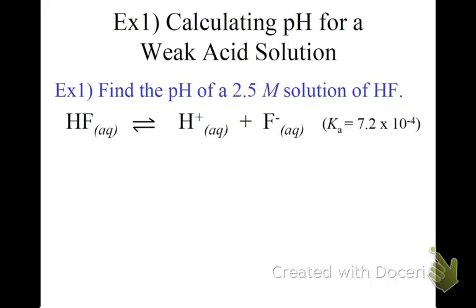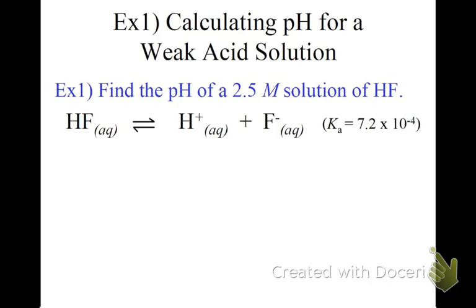What it does mean, though, is that when this solution, when HF is put in liquid, it sets up an equilibrium because left inside of the solution, there's going to be HF, H+, and F-. There's actually going to be 3 players in here. So in order to figure out the pH, remember the pH deals with the concentration of H+. And since this is a weak acid, we're going to need to go through a calculation to figure out what the concentration of that H+ is.